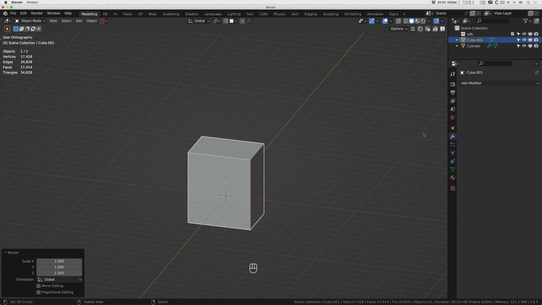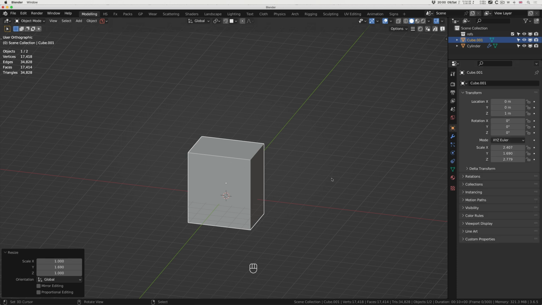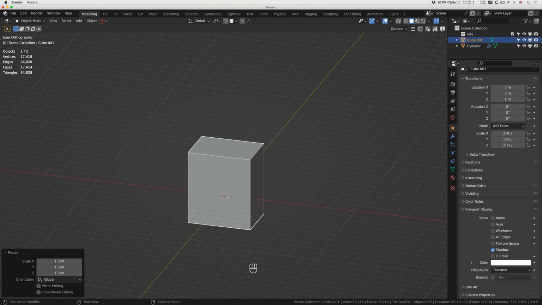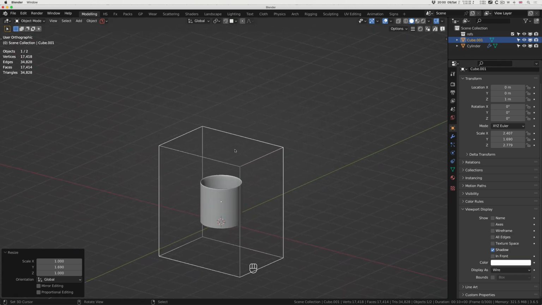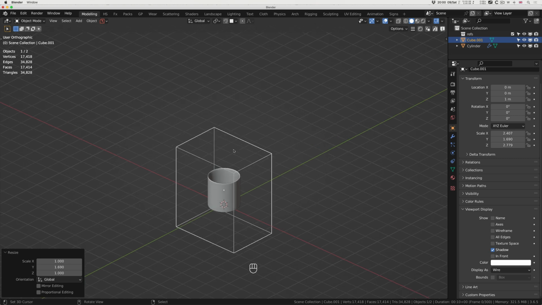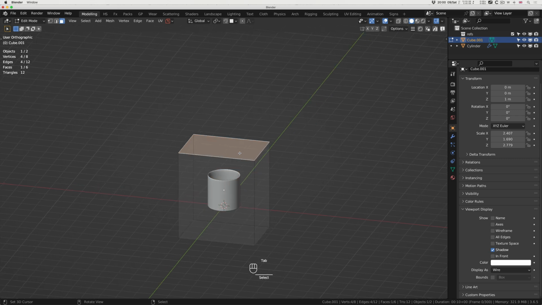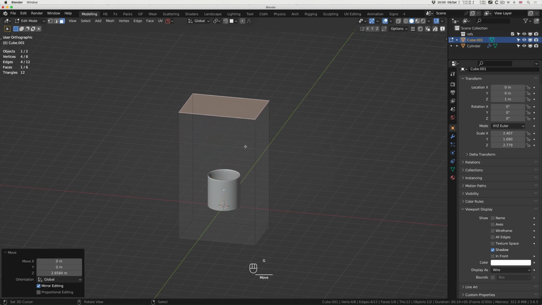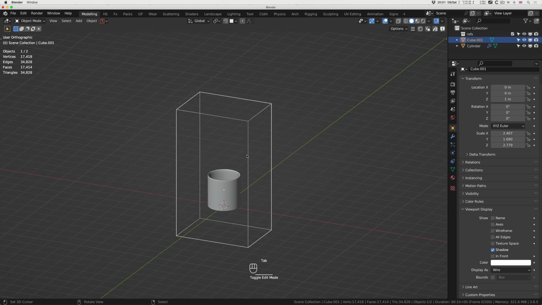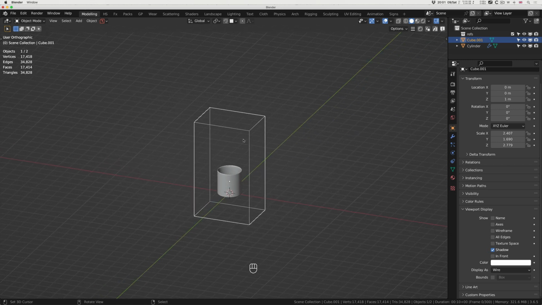So what I need to do, because this is not going to render, I don't need that, but I do want to see it. So I'll go to the object data here, and I'll go to visibility. Oh no, here we go, viewport display, not visibility. And what I want is not display as textured, but wire. There you go, see? So this is the area within which I want it to do the animation. And I'll Tab into that, G Z up a bit. There you go. This is going to be the domain.